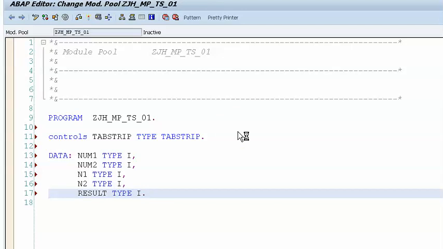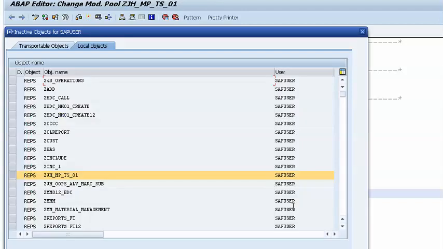Once we have done this, I'll activate this program, and then we'll start designing the three screens actually. One is the 100 screen, which is the main screen, and then we'll go ahead with the 110 screen and 120 screen, which are the subscreens we're going to create.